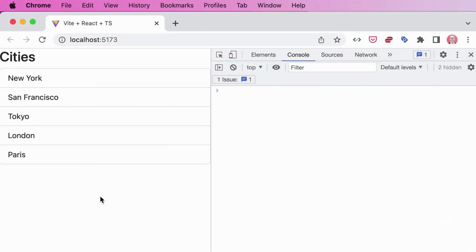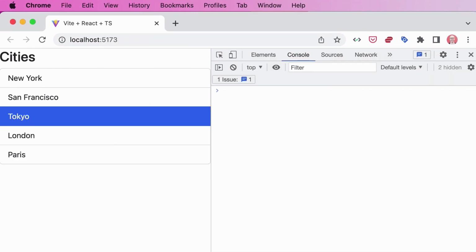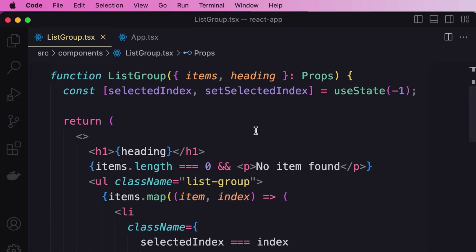All right, our list group component is in a fairly good shape. When we click an item, it gets selected. But in a real-world application, quite often, something should happen after an item is selected. Perhaps we want to filter a list of objects, or maybe we want to redirect the user to a different page, so something should happen after an item is selected. Now, what happens is different from one application to another. There is no one-size-fits-all. So we don't want to implement that piece of logic inside our list group component because then it's not going to be a reusable component anymore. So we need a mechanism to notify the consumer or the parent of this component that an item is selected.